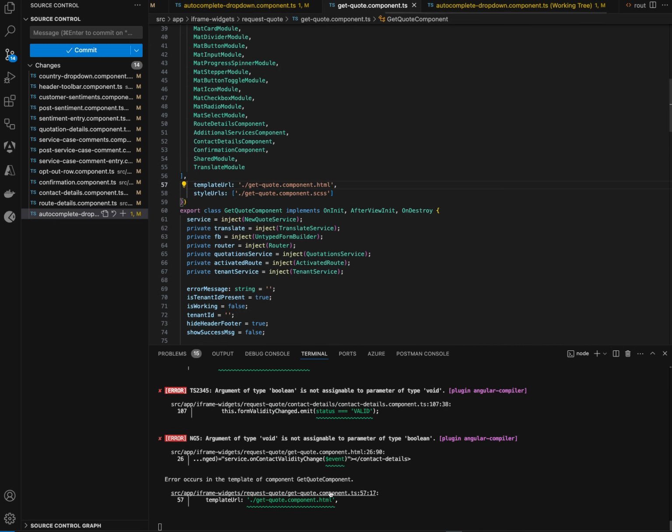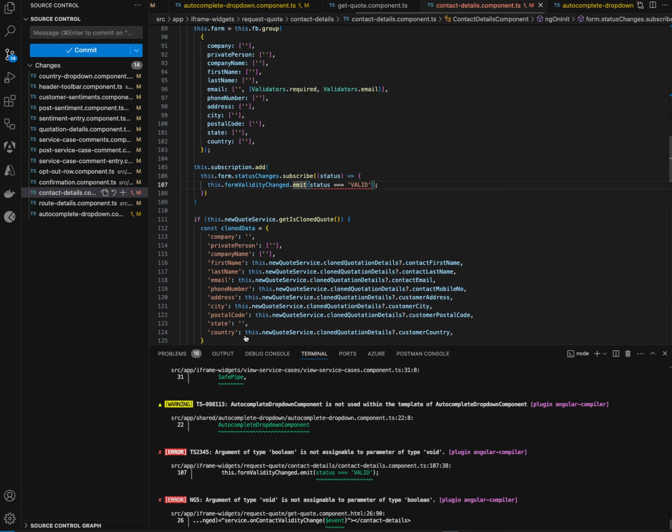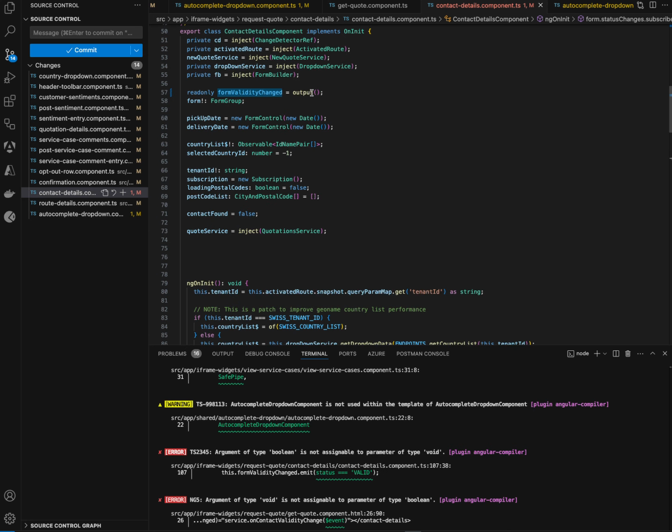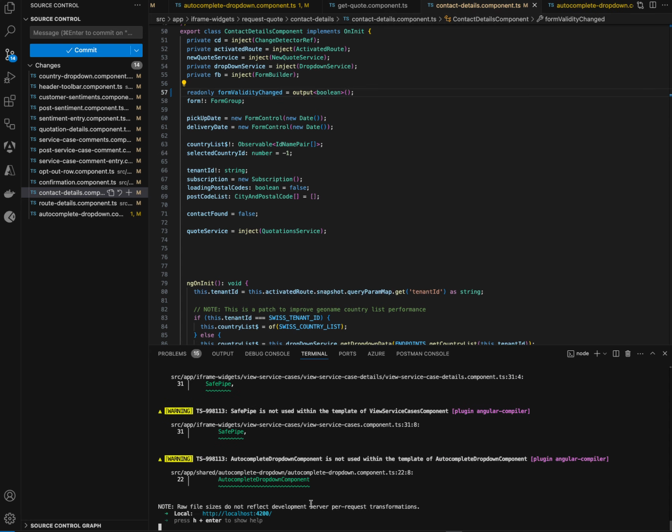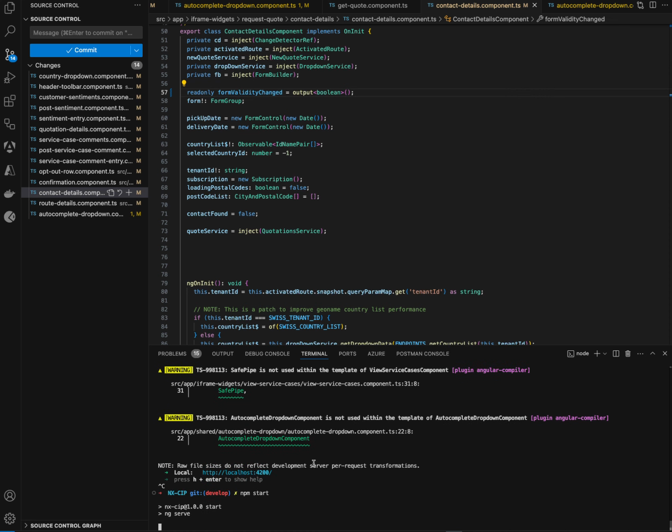Again, form validity, it should be boolean, and we have this boolean here, and compilation is done. Let me restart again. npm start.